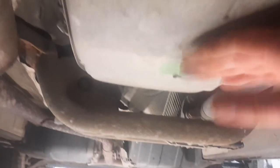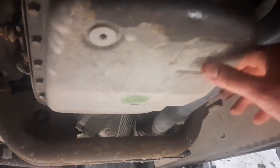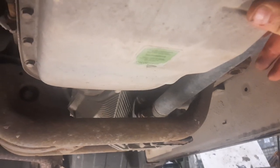This is the big thing we want to service today. This is the GM 5-speed autobox, and this thing is a notorious weak point. You'll see there's a sticker right here, which, let's try and focus on that, says lifetime oil, no oil change. So this is basically what causes these boxes to fail, this directive on here not to change the oil. I would doubt that this is the first gearbox. I would say this has had a gearbox during its lifetime with the mileage that's on it, because it changes quite smoothly. So we'll give it some oil and a fresh filter and we'll see how we do.